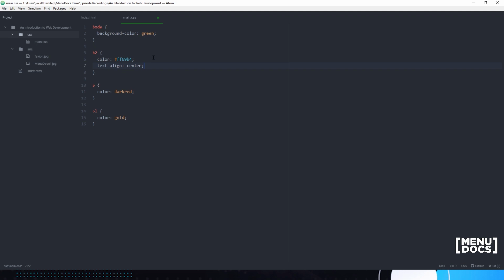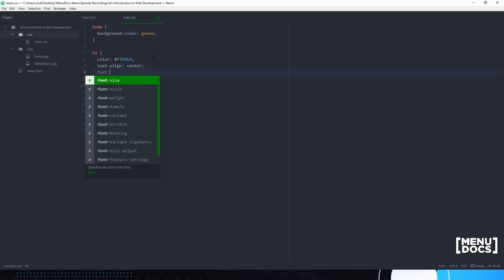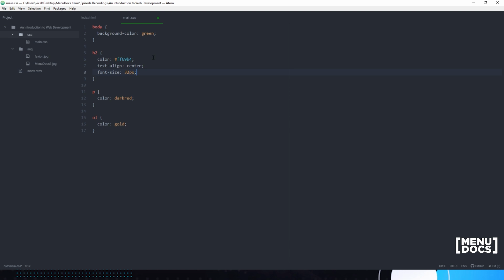Now for font sizing. Font sizes are in PX, or pixels format, which is just like the font size on Google Docs is labeled as. Now, we want our heading to pop, right, because it's the title. So, let's define that with font-size. Let's make that 32 PX, for 32 pixels.